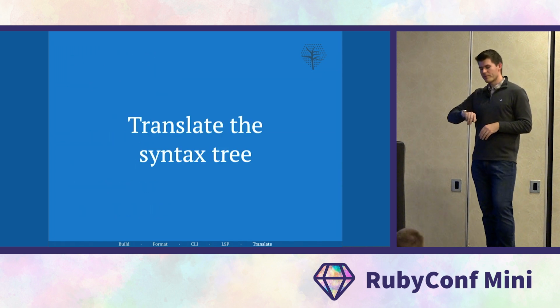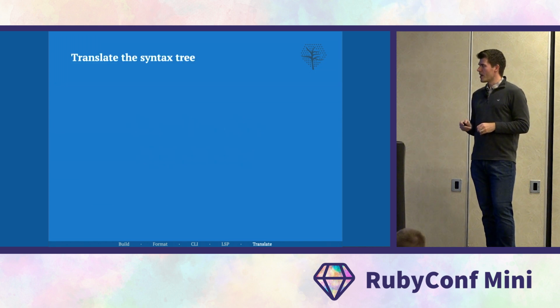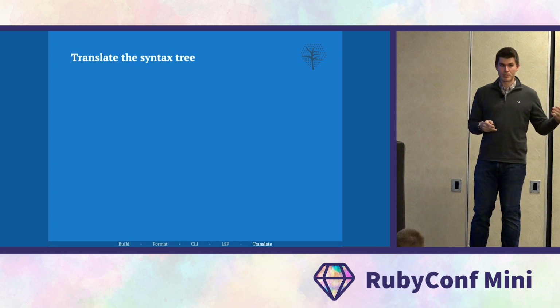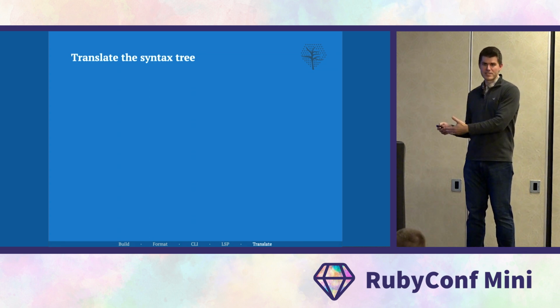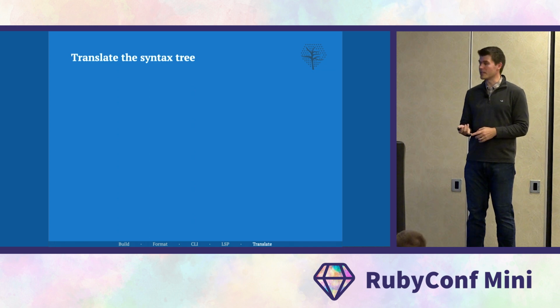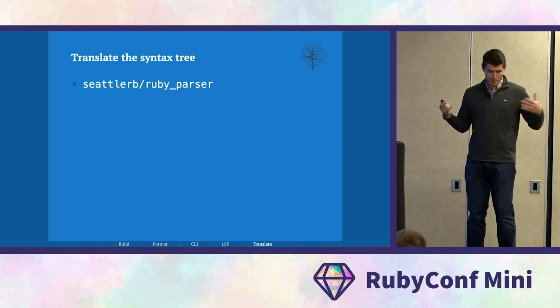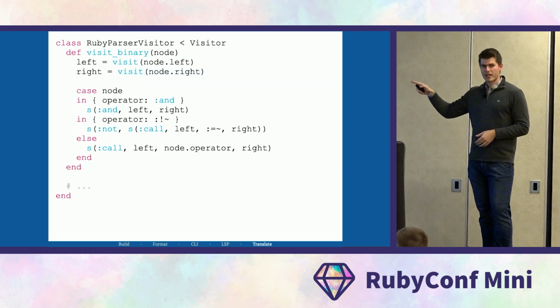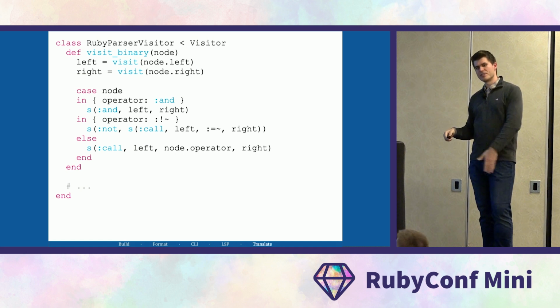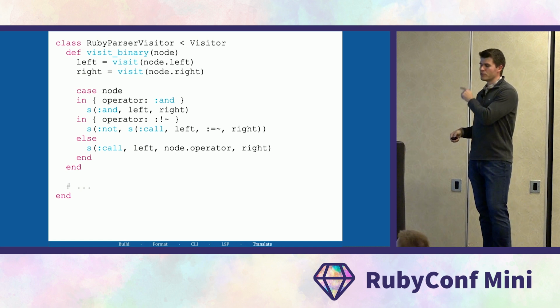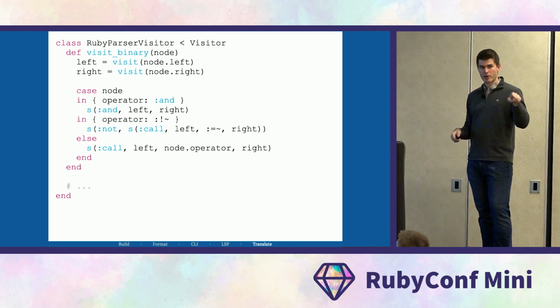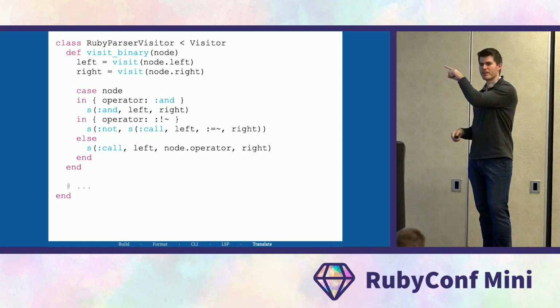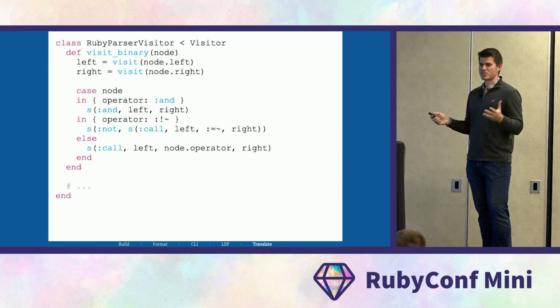So finally, okay, we're going to make it. We're going to make it, guys. The last piece of this is translating the syntax tree. What does translating the syntax tree mean? Over time, there have been many efforts to build a new Ruby parser, and there are many different syntax trees in production today. There is the Ruby parser, which is used to build Flog and Flay and many other projects from Seattle RB. So we have a Ruby parser visitor that translates our syntax tree into the Ruby parser syntax tree. Funny enough, you can run syntax tree to parse your file, then run this visitor, then run all the static analysis tools that run on the Ruby parser. It's just a tree at the end of the day.